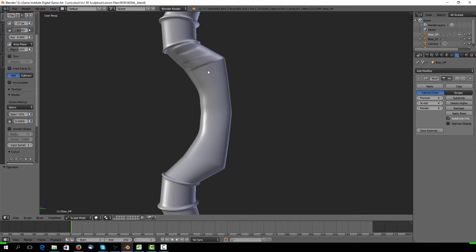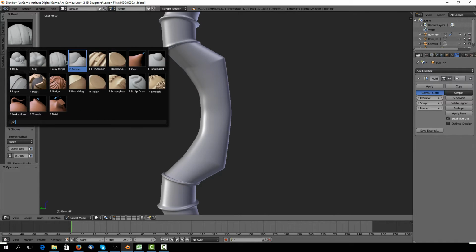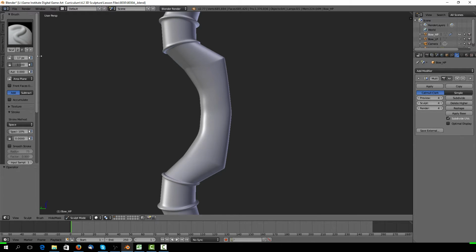Just like that. Now, you know what, that's a little bit too wide right now. Make that a little bit smaller. There we go. Yeah, much better. And all I'm going to do is just kind of scrub that in one side. Don't worry about the sides up here and down here. We'll take care of them. There's a trick to that. And you know what? I'm still not liking that. I think we're going to switch over to the regular brush here.